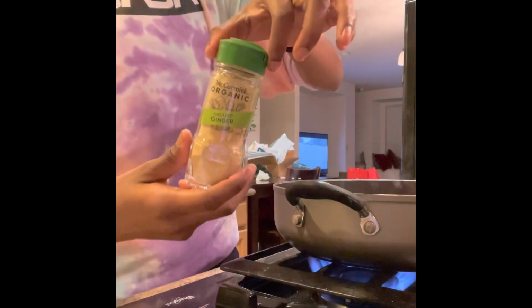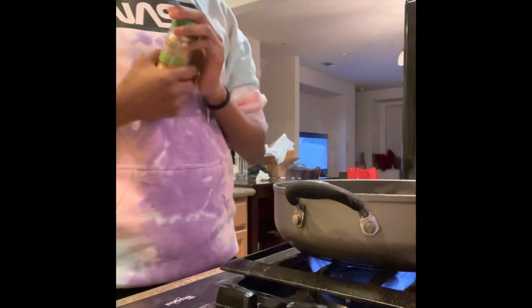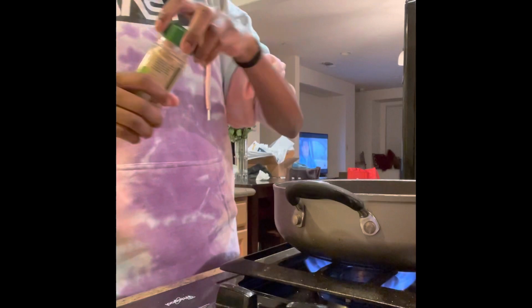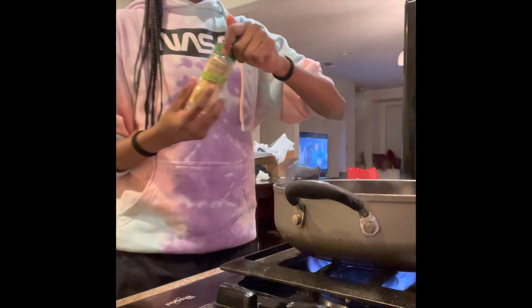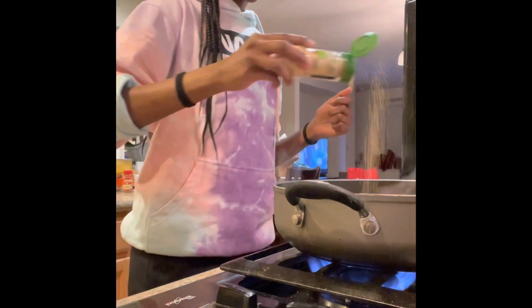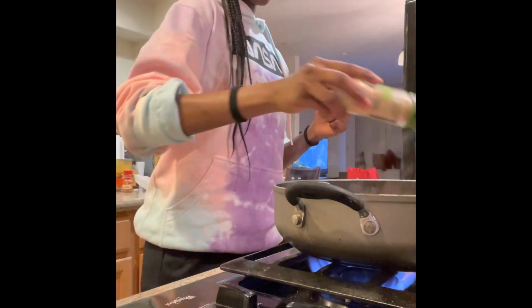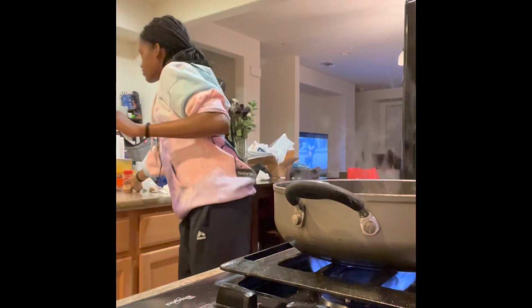That is ground ginger, which I didn't know they had, but I'm not really surprised because they have everything. Okay. Oh, the bread, I forgot to open it. So that's me seasoning. I did not put a lot, but I don't really care because you need flavor. You don't want it to be bitter, you need flavor. So I added some of that.